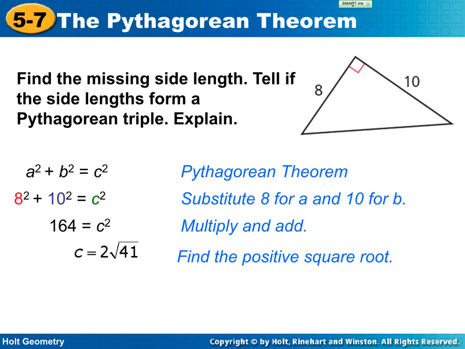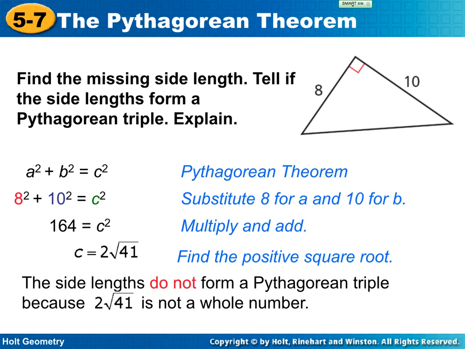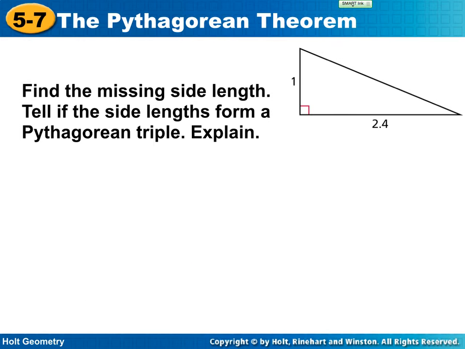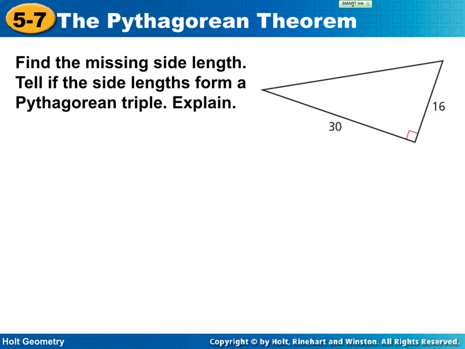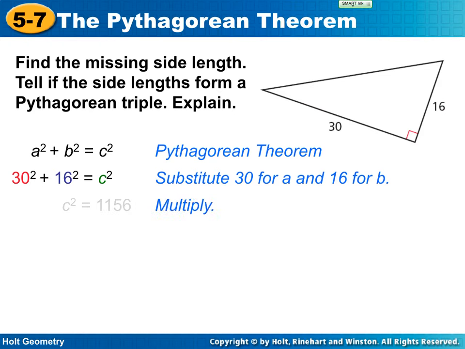Now watch out. I think 8 and 10, weren't those in, let's see, if you take 3, 4, 5 times 2, 6, 8, 10, so why wasn't the missing side here 6? Okay, because it's the hypotenuse, not one of the legs. So on 6, 8, 10, the 6 and the 8 would have been the legs. So you've got to be careful that they're in the right places. So this was not a Pythagorean triple. You should be able to tell if this is going to make a Pythagorean triple even before I solve it. Okay, not going to because of the 2.4. So that's what Pythagorean triples are about.